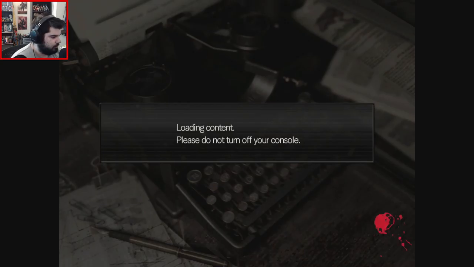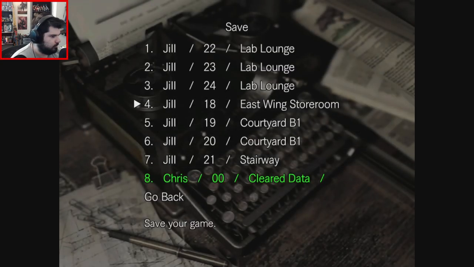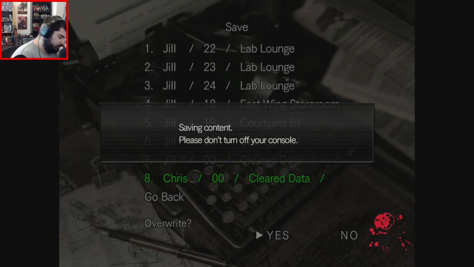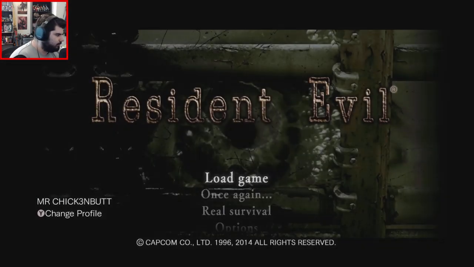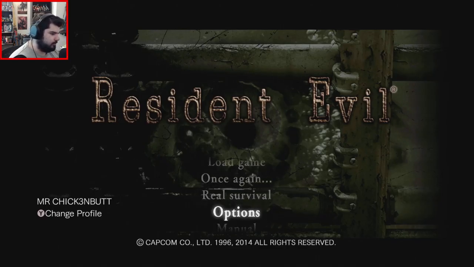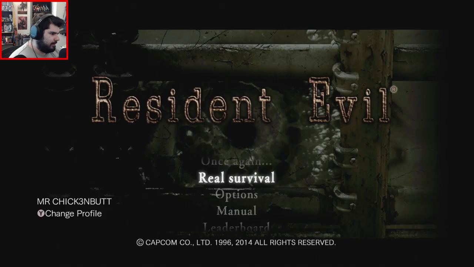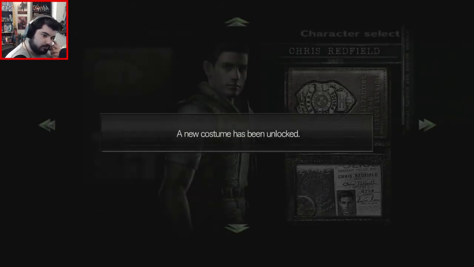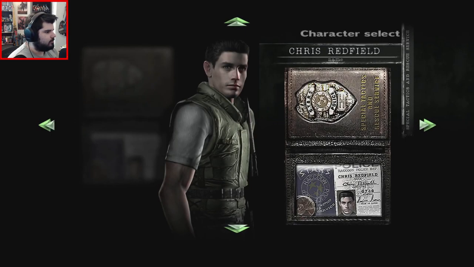So. That's actually extremely harder than I thought it would be. You can't share item boxes. The aiming, it probably will aim like, well, no, you have to aim because it does lock on if you're like in the general direction. I just want to see what the other costume is. Resident Evil. A new costume has been unlocked.